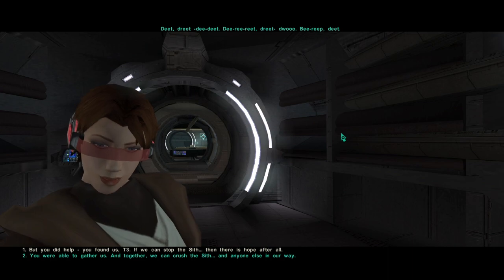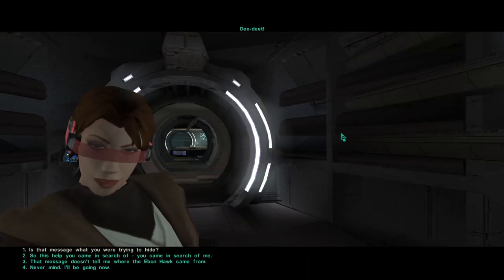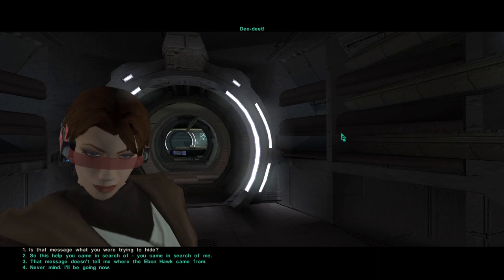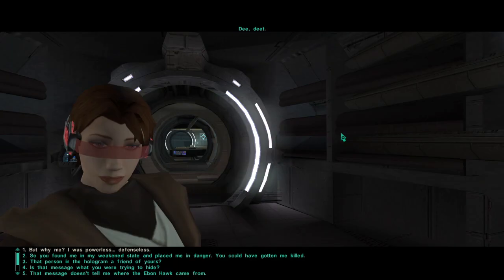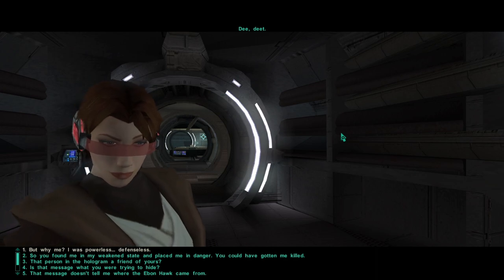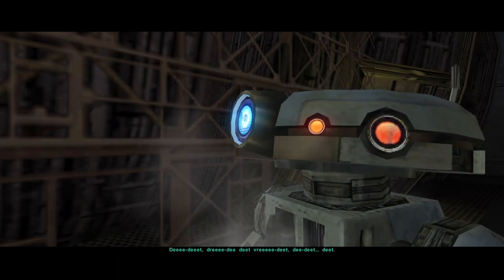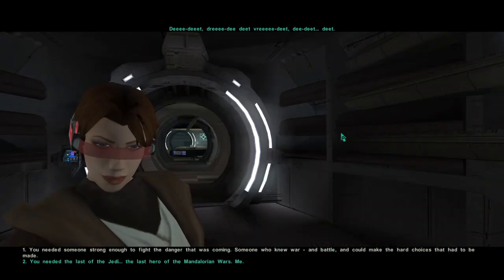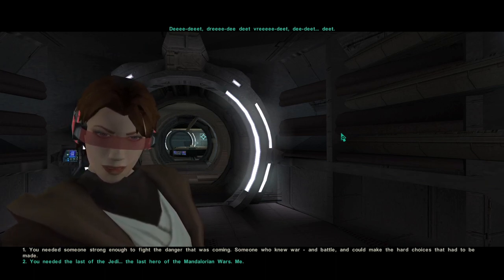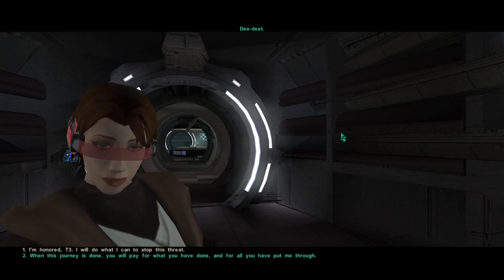But he did help. He found us, T3. If we can stop the Sith, then there is hope after it all. So this help you came in search of, you came in search of me? But why me? I was powerless, defenseless. He needed someone strong enough to fight the danger that was coming, someone who knew war and battle, and could make the hard choices that had to be made. I'm with you, T3. I'll do what I can to stop this threat.